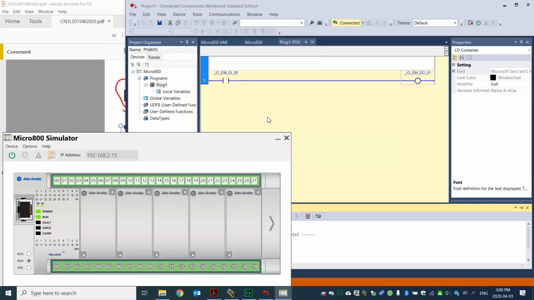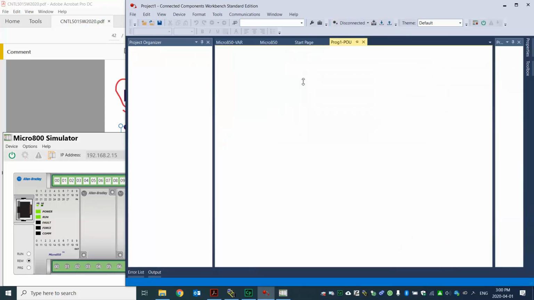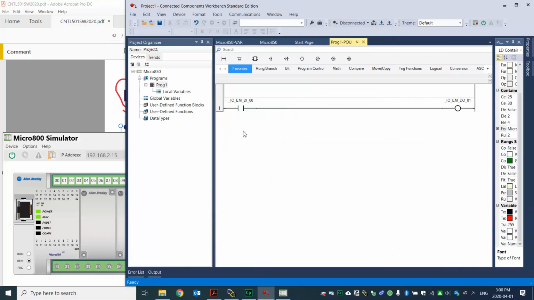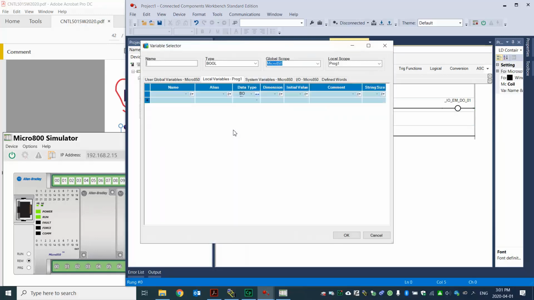Alright, so let's go back to the program to see what else we can do with the logic. For example, I want to design, if I want to start, for example, I want to program a 3-wire control, right?